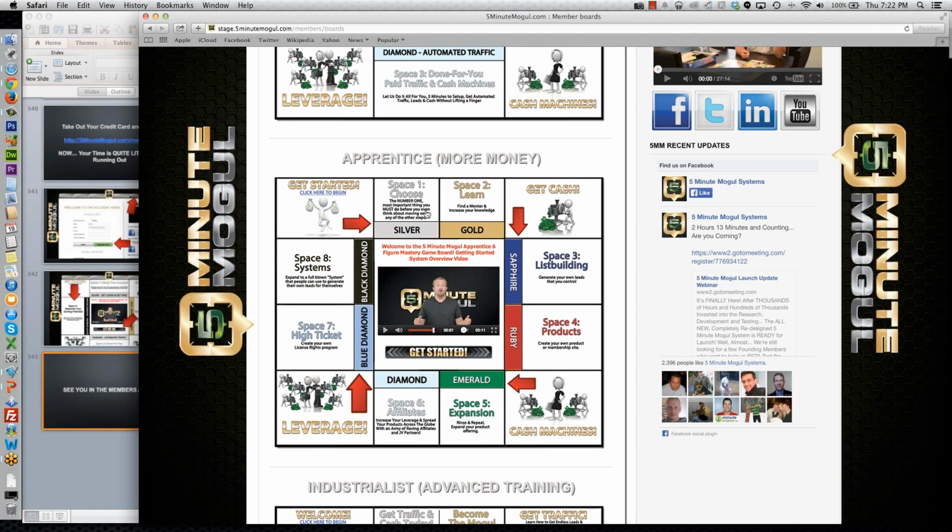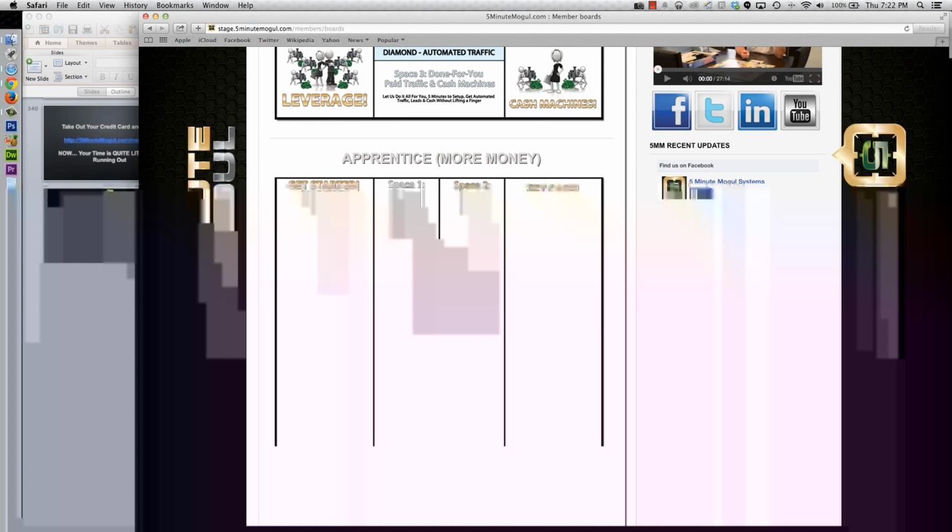That's what you're giving away to convince people to give you their email address and come play the game with you. Then people have the opportunity to graduate and move up to what we call our apprentice 6-figure mastermind game board. This game board is one that I designed to follow along with the exact process that I have outlined. I've also looked around the industry and seen that every major guru, every up and coming guru, everybody I can see who's having success with this type of internet business has followed these exact same 6 or 7 steps to 6 figures.